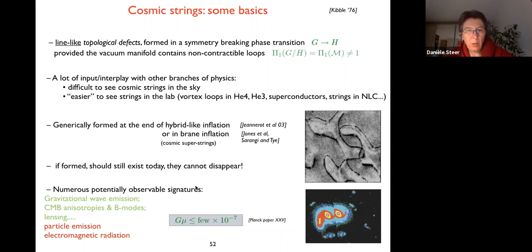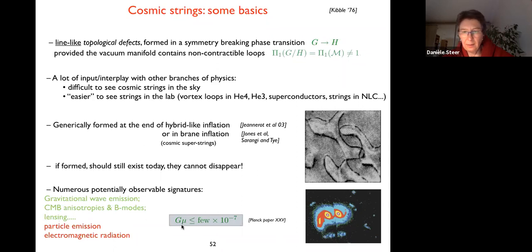So people have worked on strings for a long time. Strings have not been found as yet, despite people looking for them, so in gravitational waves, as we'll see. People are looking for their effect on the CMB, because a string will bend photons, and so it affects the temperature anisotropies. Strings also generate B modes, so not only inflation generates B modes, but strings do because strings generate vector modes.